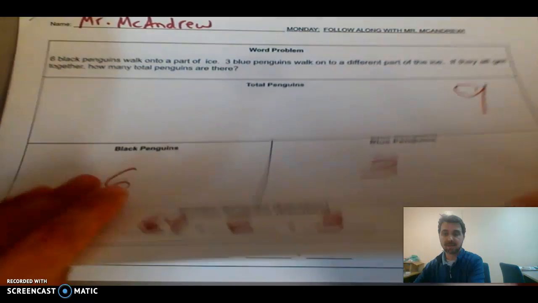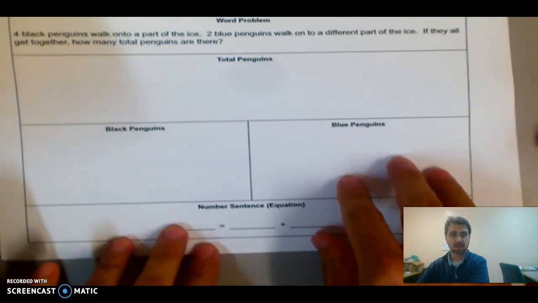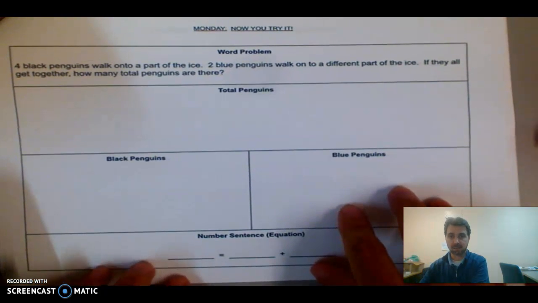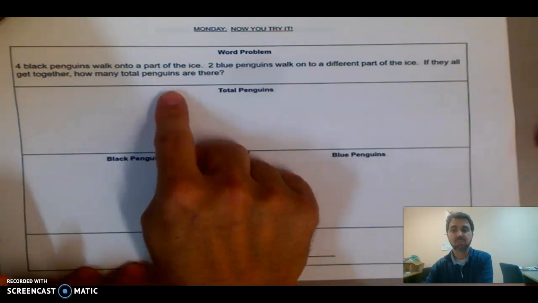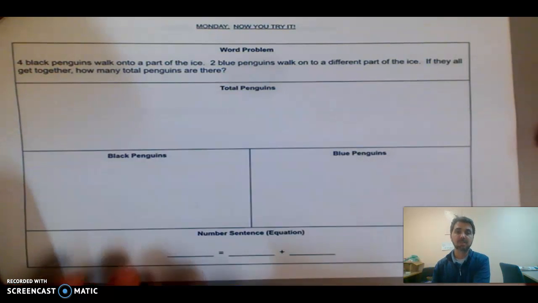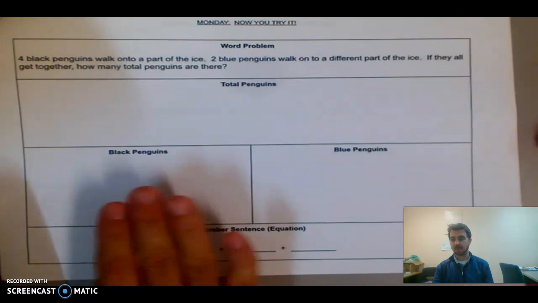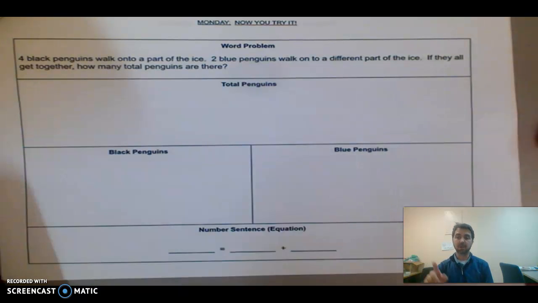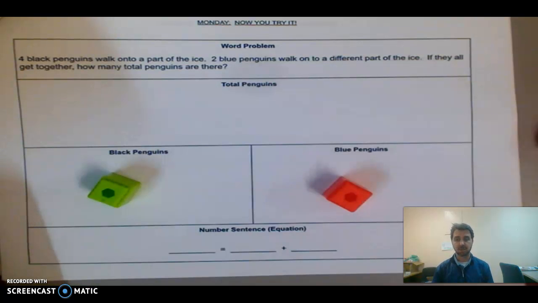All right, so welcome back. Turn to the next page. Because it says Monday, now you try it. It's the same kind of problem with black penguins and blue penguins. I want you to do the same thing that I just did on the last page using your cubes.